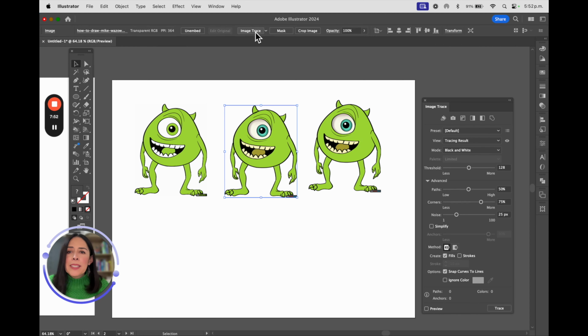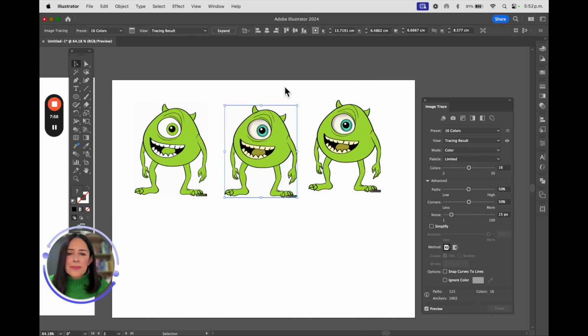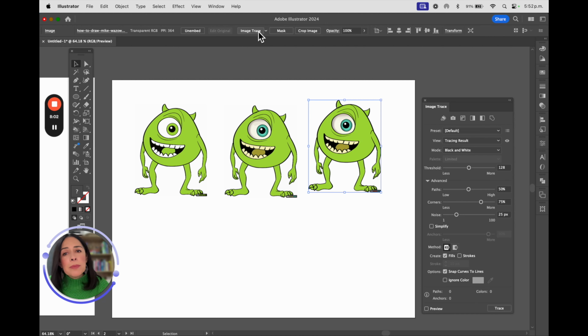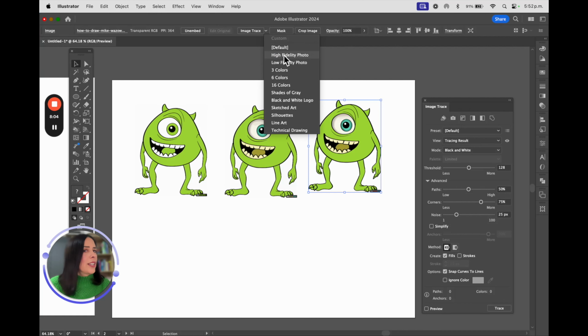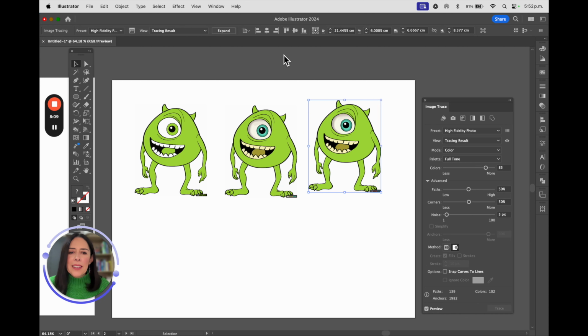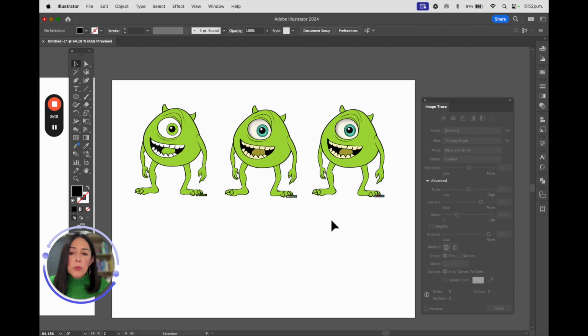Now this one, instead of 3, I'm going to select 16 colors. I'm going to expand it. And this one, I'm going to select high fidelity photo, just to see if there is a difference between the 3 of them. And I'm going to expand it. How do I know the difference between the 3 of them?